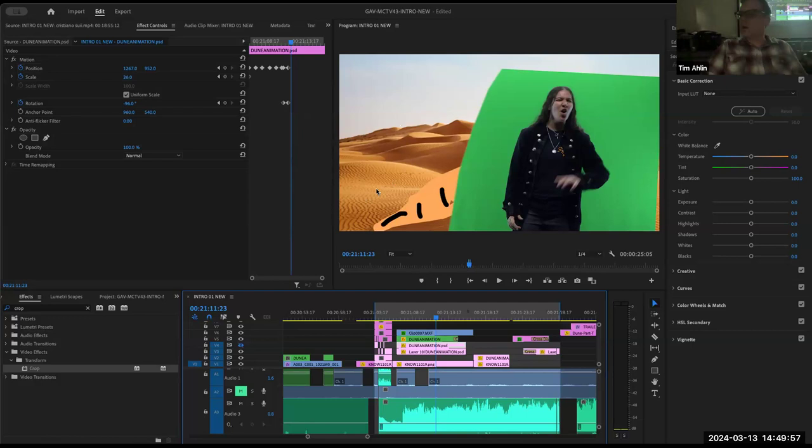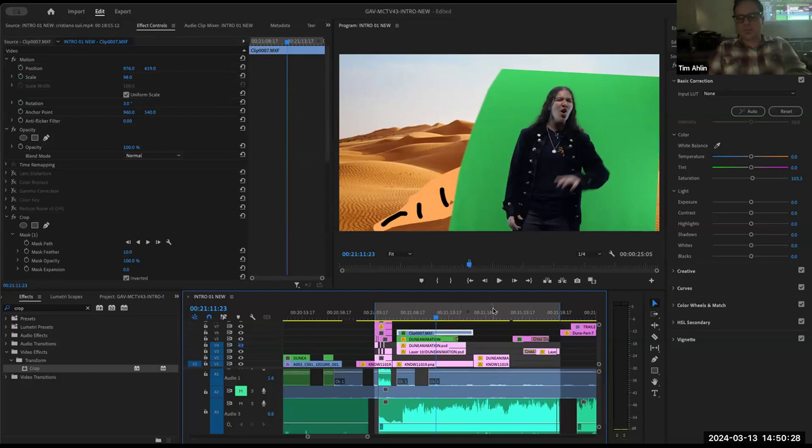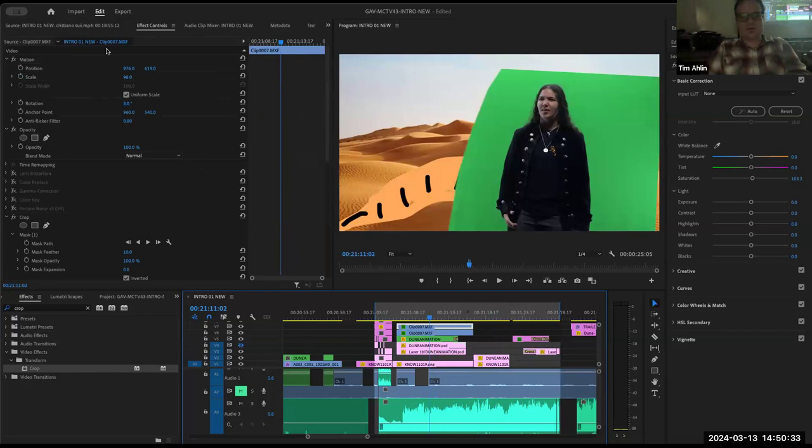So draw a garbage mask, delete any areas that are outside. I mean, because realistically, all I care about right now is my subject, who is this person right here. I don't care if I have to green screen something up here. And let's say I have something I want to be green screened up here. You can just create multiple layers, right? And just green screen this subject and make everything else on the frame there. What's great about the green screen, right, is I could copy, or what's great about Premiere is I can copy and paste it.